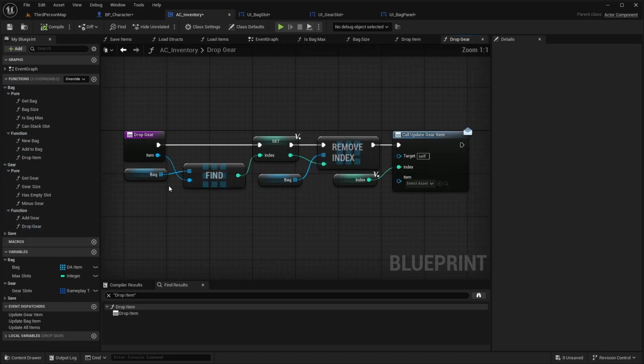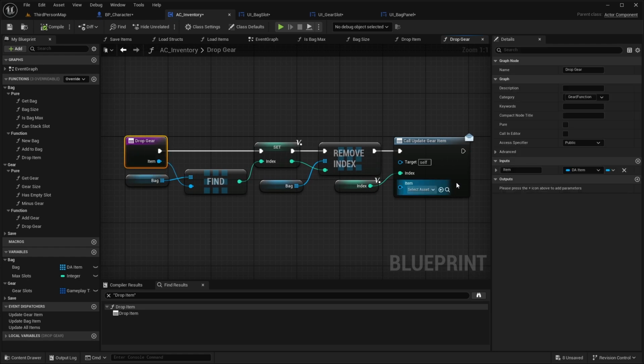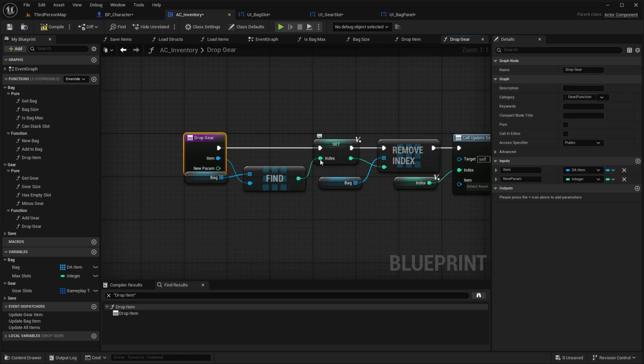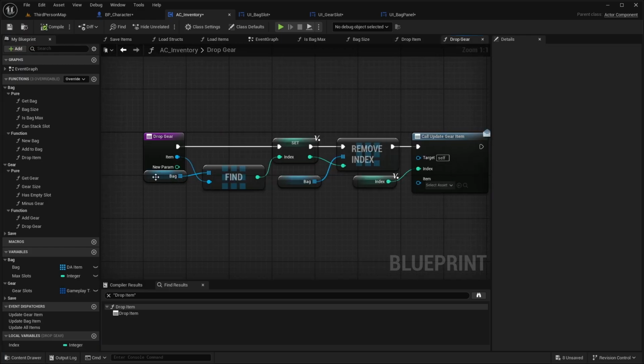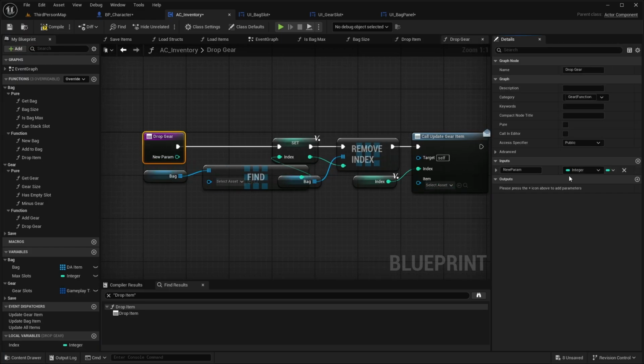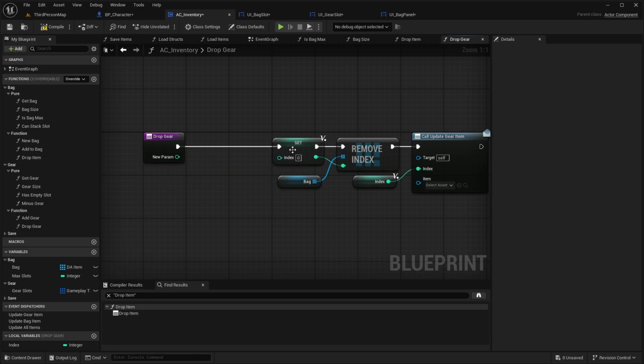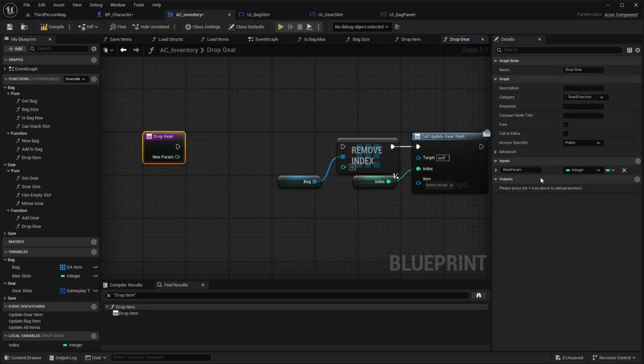And then for drop gear, let's do the same thing. Under drop item, let's get rid of that local variable as well. I think I made this change without thinking it through. So this will be item index as well.